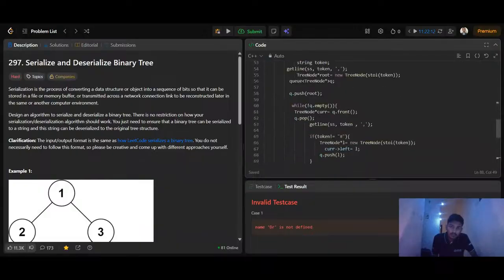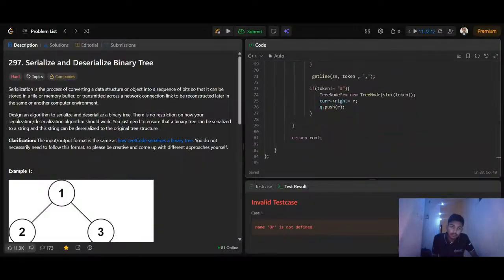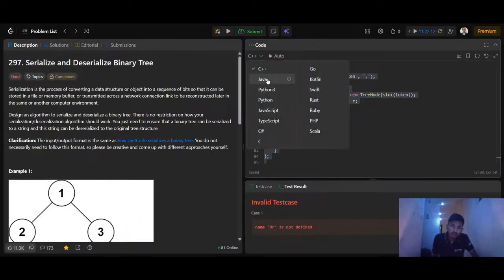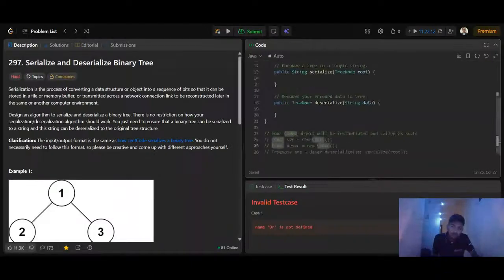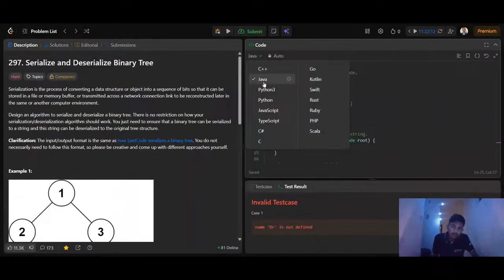What can I do here? Okay. Now I'm going to select Java. Okay, I'm going to select C++.